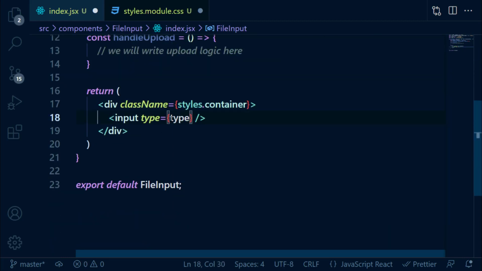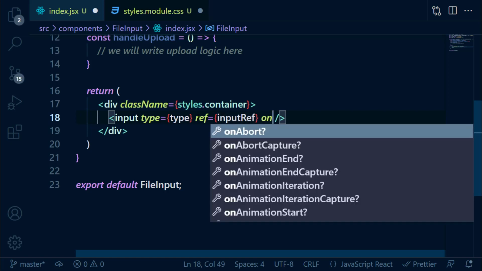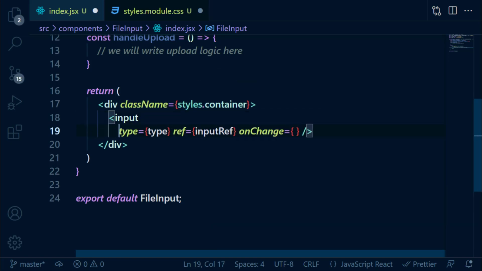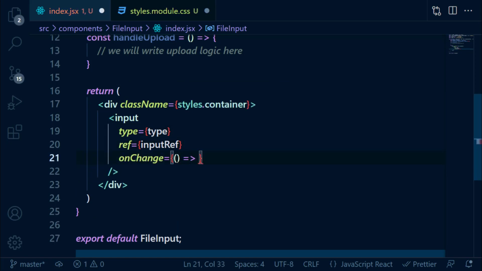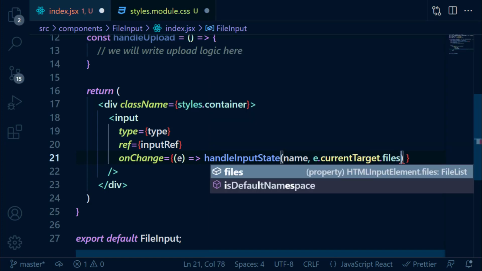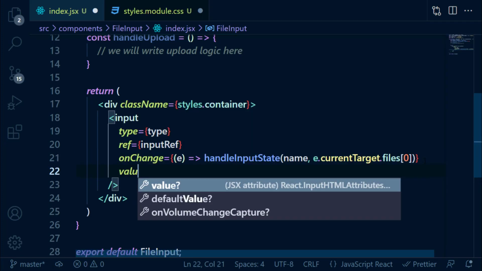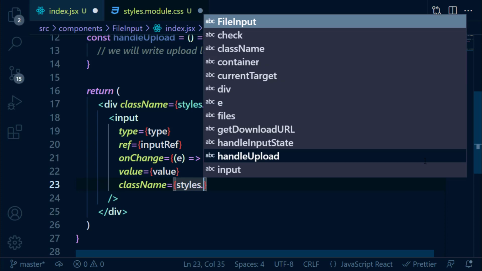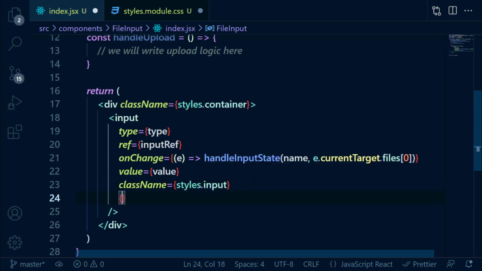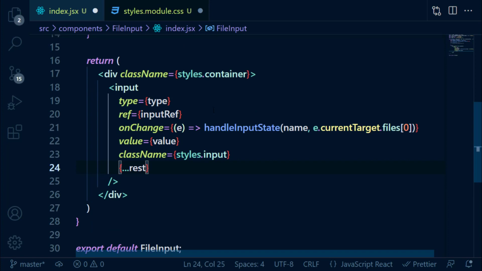Okay, let's add type will be type and ref will be inputRef. Okay, onChange, then I add handleInputState, name, e.currentTarget.files[0], value will be value, and className will be styles.input and rest here.